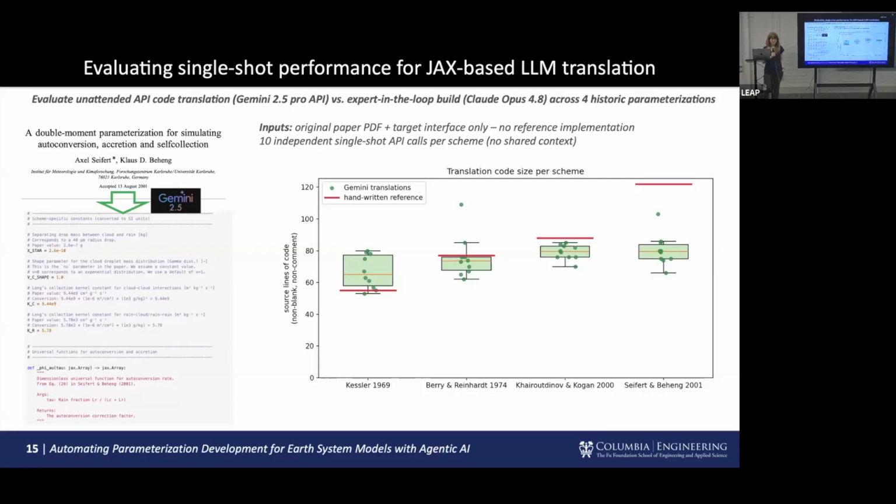And then one more question. You mentioned that the human implementations were in general much simpler and that the ones that it had come up with were more complicated. Did I misunderstand? No, not necessarily. This is just the total number of lines of code it came up with. Okay. And this is just the red is what I implemented, and the green is what Gemini immediately implemented. So then it's comparable. They're not significantly different.